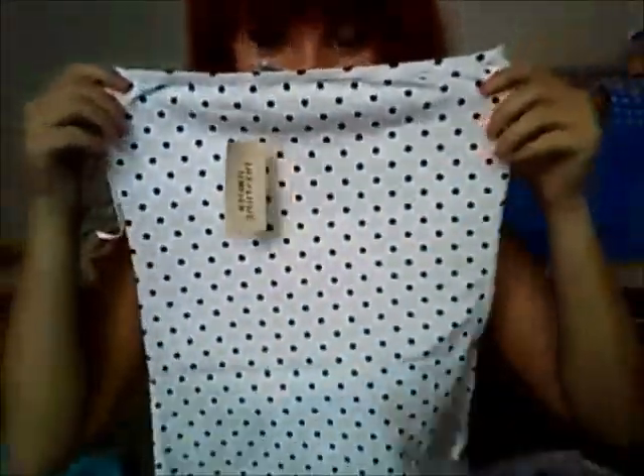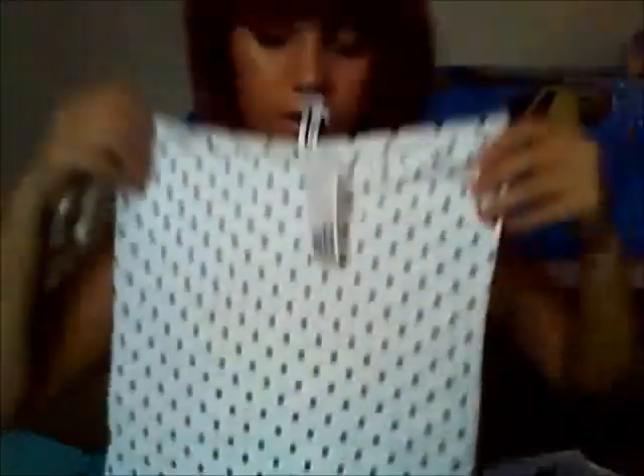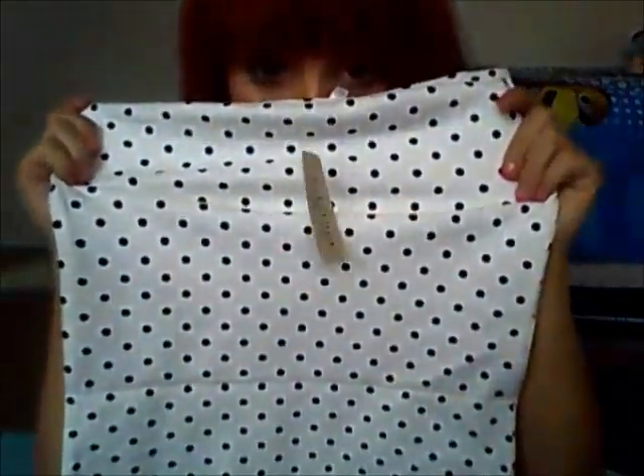The next thing I pulled out was this bodysuit. I seriously don't know how this goes — okay, it kind of looks like a one-piece. But you wear it with high-waisted shorts and I think it's going to be so adorable. In the winter I'll just wear it with a cardigan or something over it. It is so cute — it's polka dot. I took it out of my cart and then put it back because I cannot pass on the price even though I was looking for a fall wardrobe.